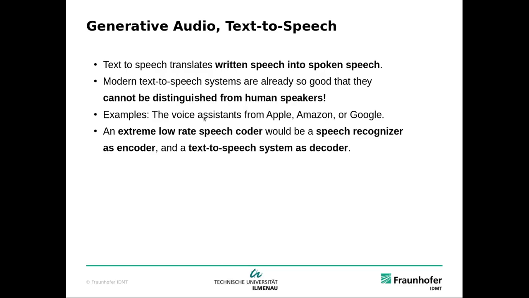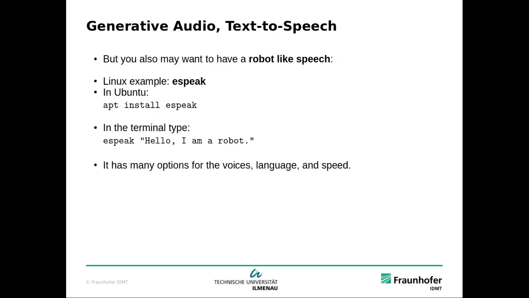And in this way, you could actually build an extreme low bitrate speech coder, which for the encoder would have a speech recognizer, turns it into text, and then the decoder would turn this text back into speech, right? And the bitrate of pure text is less than 100 bits per second. So in this way, you could have an extreme speech coder.